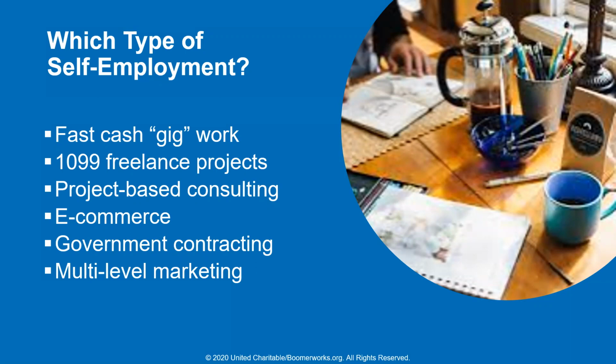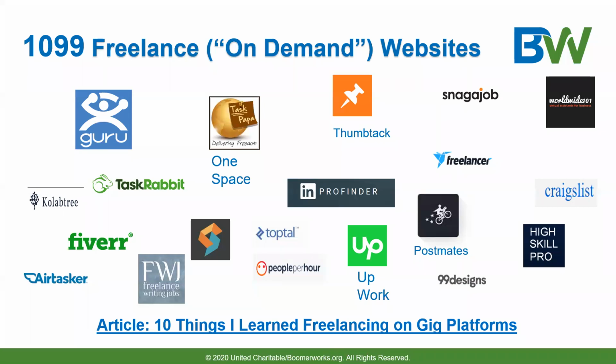If you want to sell products online, for example, antique jewelry or baked goods, you might consider e-commerce. You may also consider government contracting if you have experience working with the government, or maybe multi-level marketing. A well-known example of this would be Mary Kay. The advantage of this type of work is that the business infrastructure and the marketing plan are already set up for you by their corporate headquarters. All you have to do is implement their best practices.